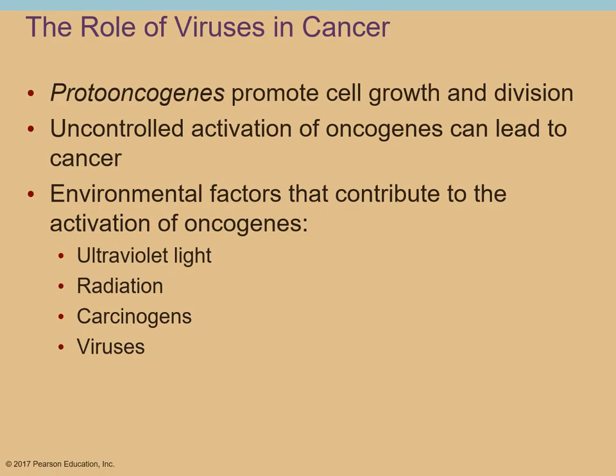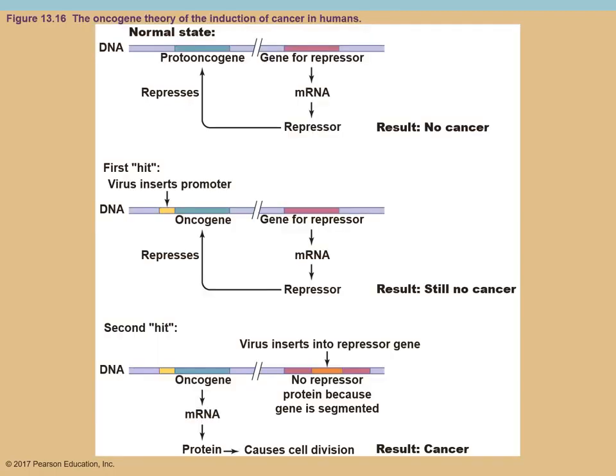So there are some genes that we know will promote cell growth and division, and we know that there are certain things that can activate some of these oncogenes or cancer genes. Certain chemicals, radiation, UV light, and like I said, viruses we are finding out can interfere with this. So this is just showing examples of, they don't know exactly how it works. If they did, we could try to stop it. That is the thing we're trying to figure out. As you can see in the middle picture, here on the upper portion is the normal DNA.